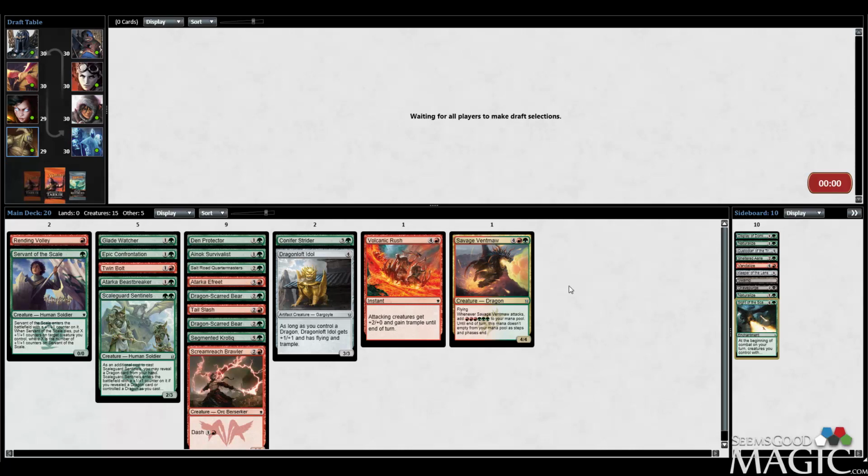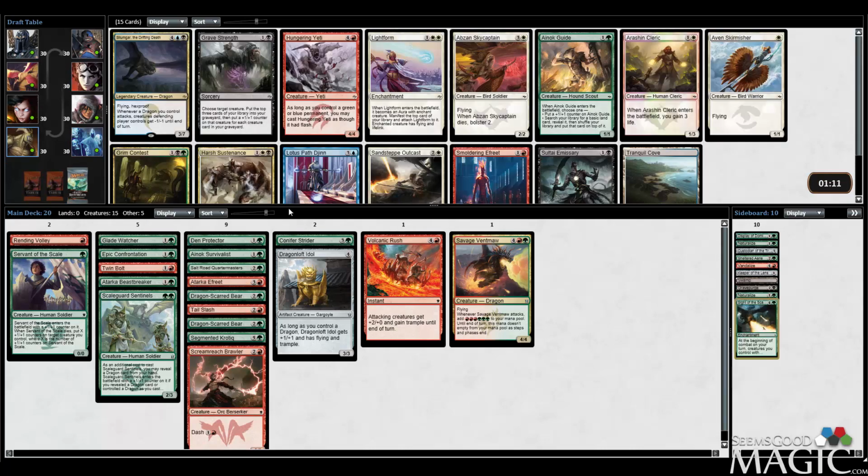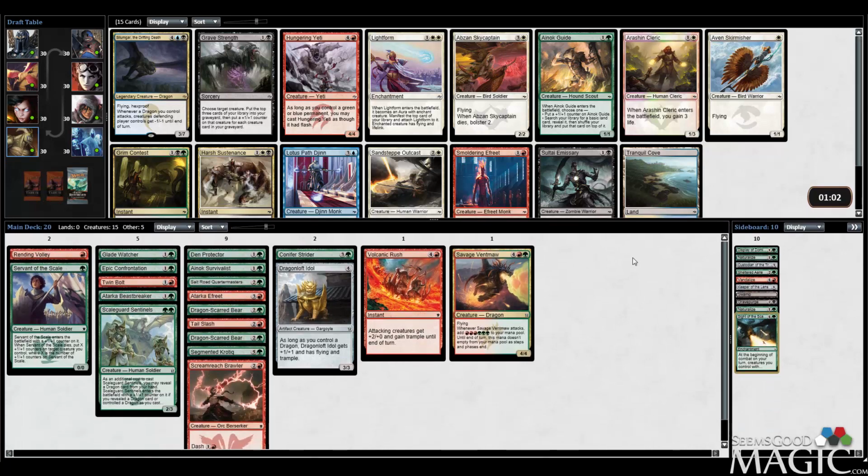Alright, Sight of the Scale Lord can immediately go to the sideboard. Not nearly enough toughness guys, and you got to have quite a few. Geez, we opened all the blue-black rares. That kind of sucks. That's alright. What do I want to first pick here? I kind of want to take the Hungering Yeti. Seems like a good deck for it, actually.